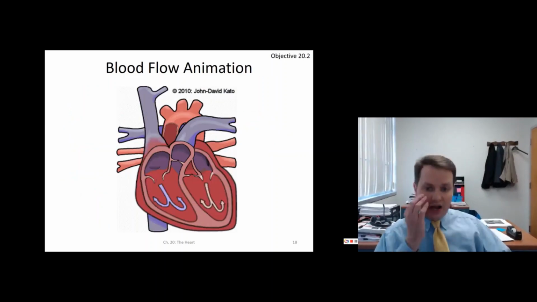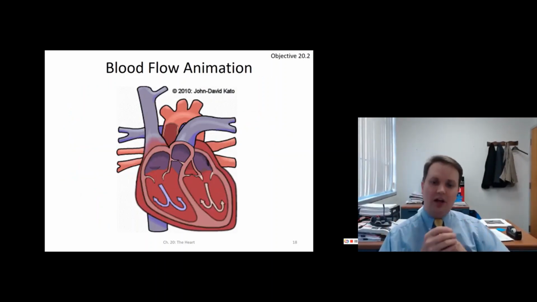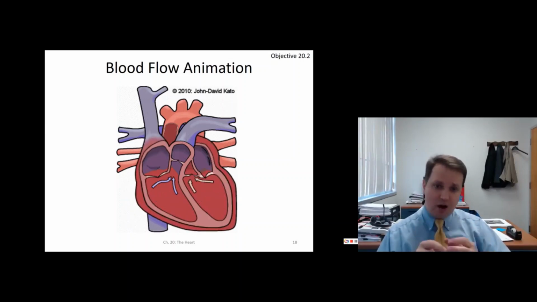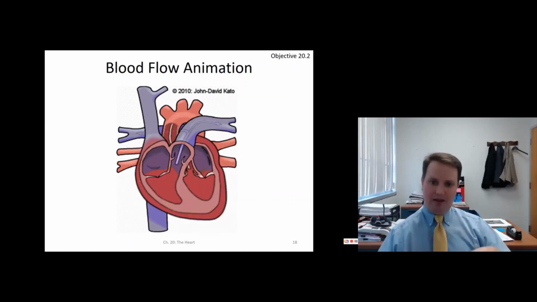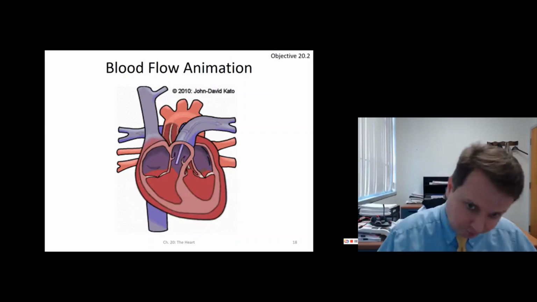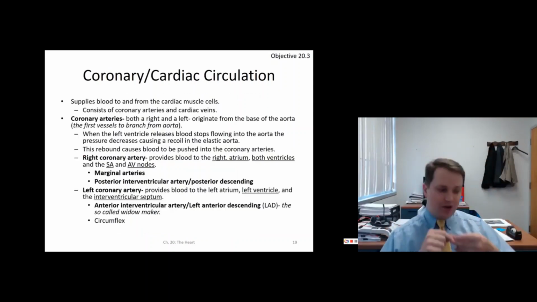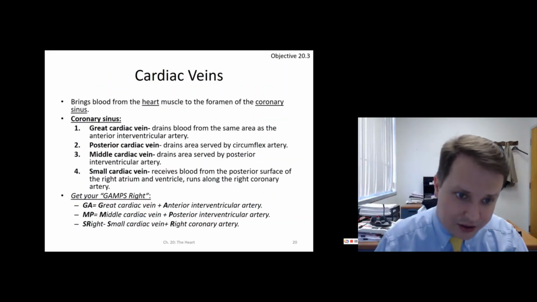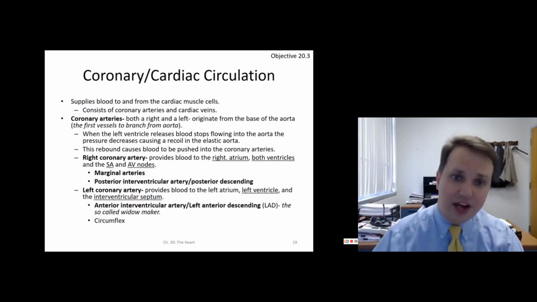So as you can see, when blood flows, both sides are actually happening simultaneously, but what we were doing was tracing the path of blood for a single drop of blood. That was correct, but both atria contract at the same time, then both ventricles contract roughly at the same time, and blood is flowing through that. Okay. Now, to get blood to the heart, there was a mnemonic that I used to help us get all the vessels here, GAMPs, right, and we're going to use that in a minute.